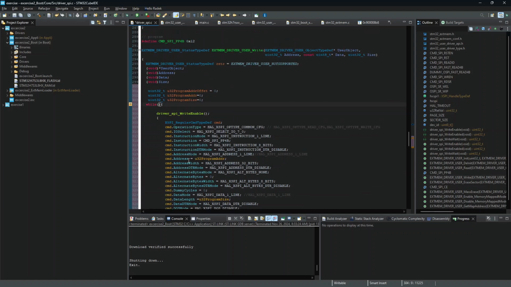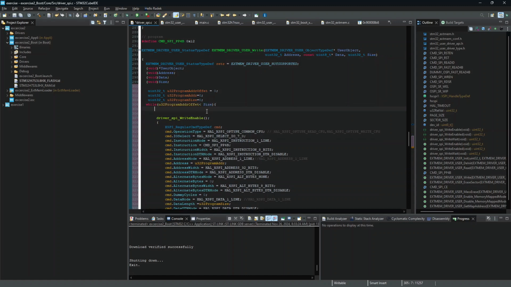Okay. And the condition will be: in case my programming offset is smaller than the size which is the input, I will program. I will run the programming again and again.